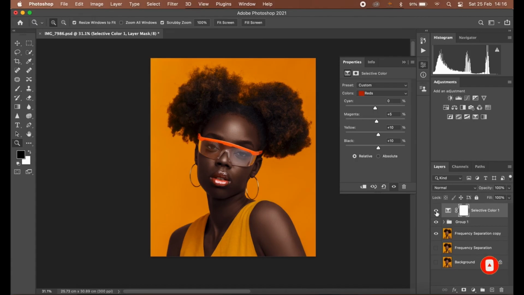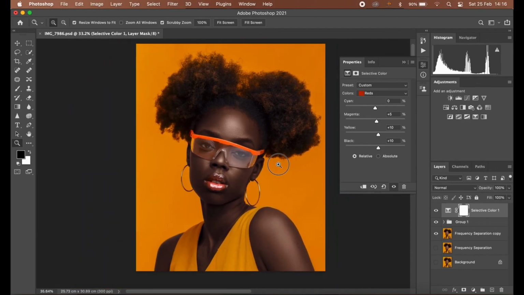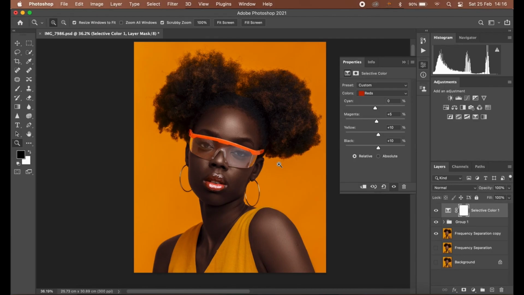So before, after, you can see how all these things are looking really good. I think this is pretty much all for the skin tone balancing and editing as well, retouching as well.